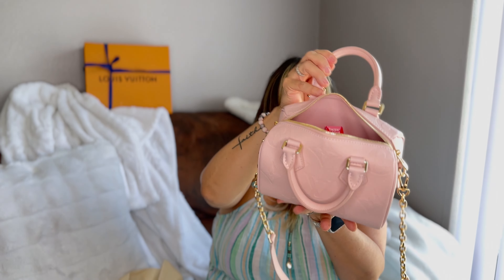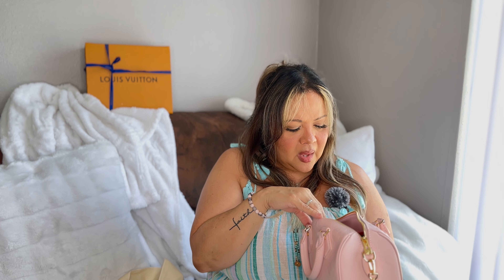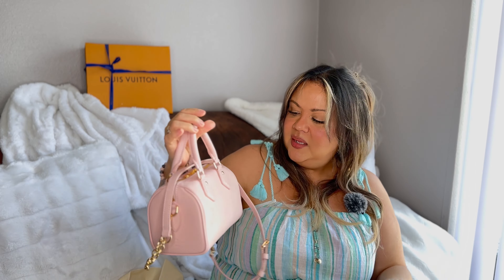I could put it on top, and I can also put my AirPods on top if I knew where they were. But yeah, this is everything she can carry. As you see, she carries a lot. She feels very full. And this is what she looks like when she's fully packed. So cute. And this is the way I carry her. Such a cute bag. I love her.